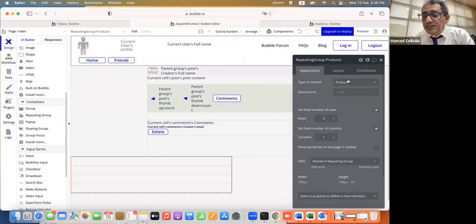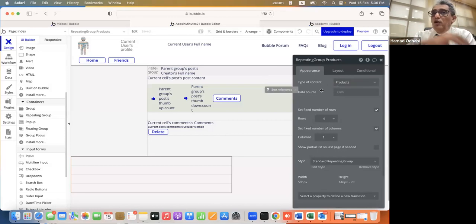Still, these two things I must complete: the data source and type of data. If I want to display data, I need these two things. If I do not complete them, I will not display data. So the first one, I decide what data. I want to display products here. I'm not doing the post because I want you to understand. So what products do I want to display?